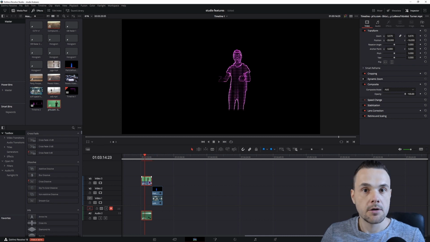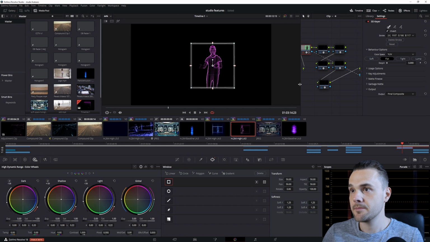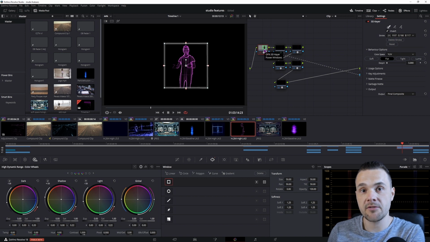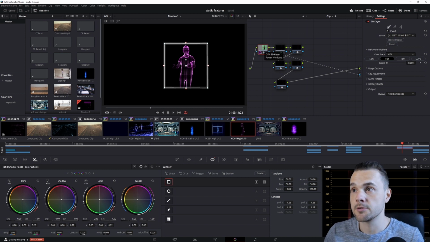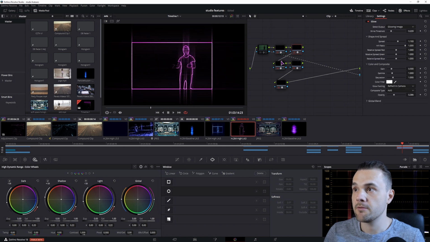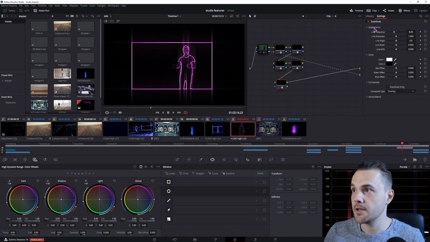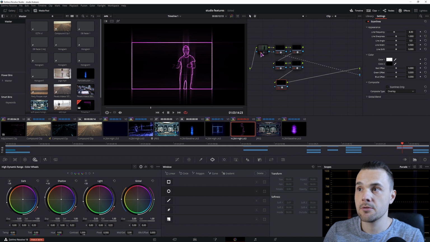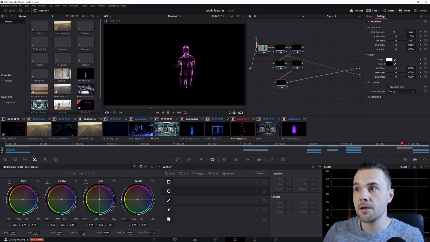out of a clip. So if I go into the color page, you'll see I have a bunch of nodes. Now in this node, I removed the green screen and applied some power window. The green screen removal is not visible, but if you need to do it, you can also apply it. Then in this node, let's see what we have. We have edge detect. In this one we have a glow, sharpen edges, a glow, and lastly we have scan lines. In this case I could disable this one or just remove it, but I'll enable it.